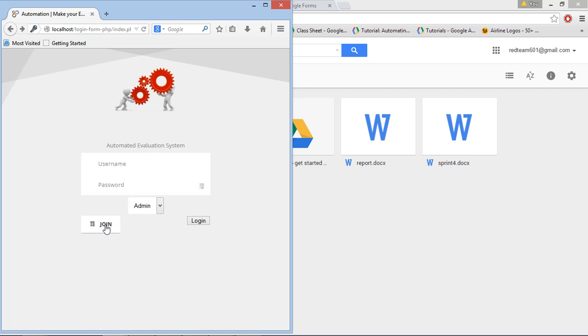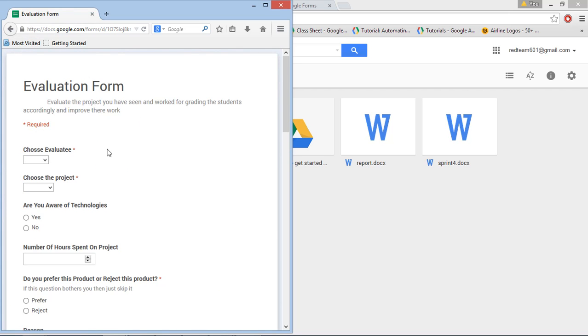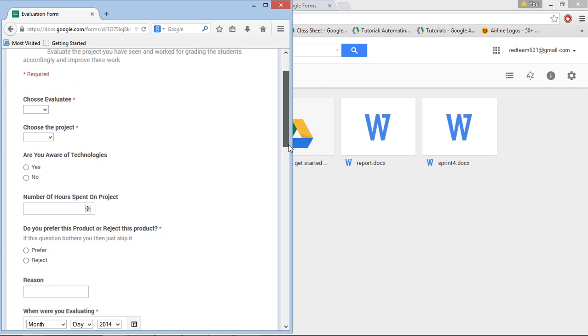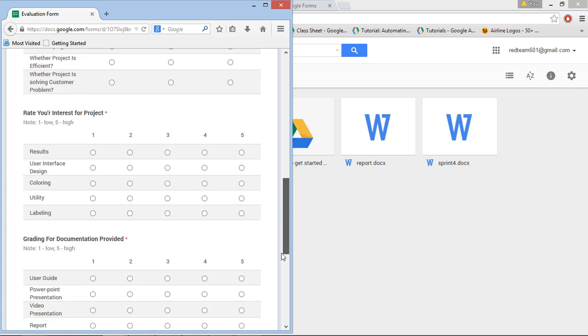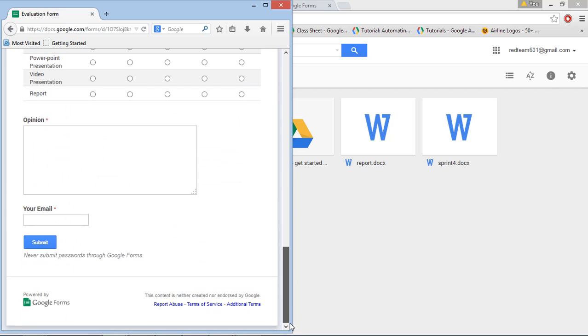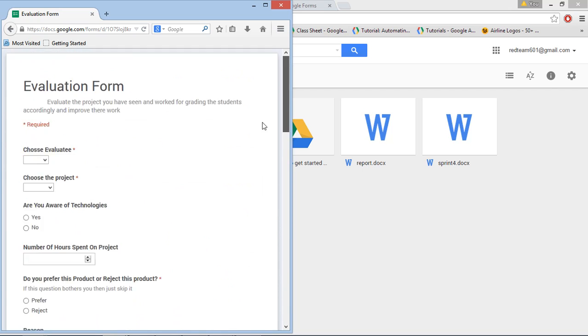After entering the system successfully, the user is redirected to the evaluation form, where the user can fill fields and submit. The functionality of the form will be explained by Rama.